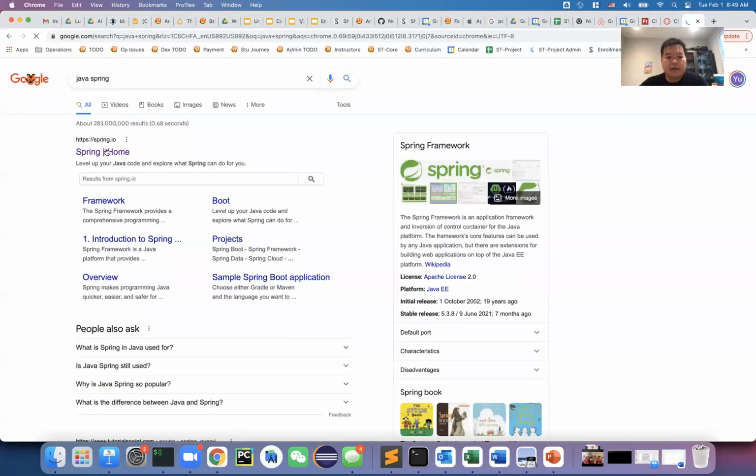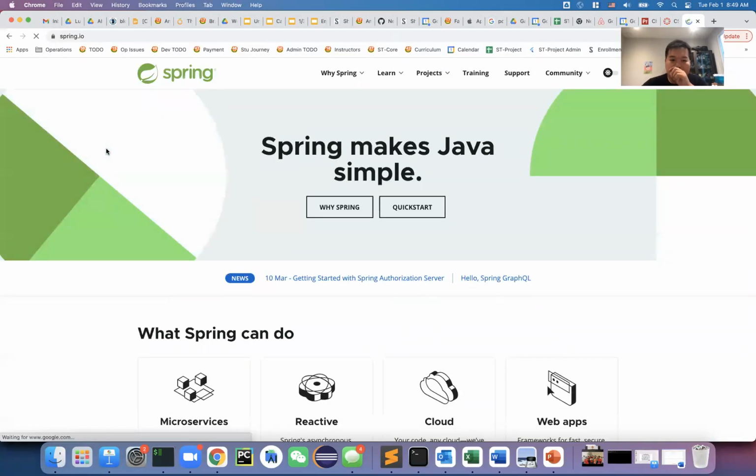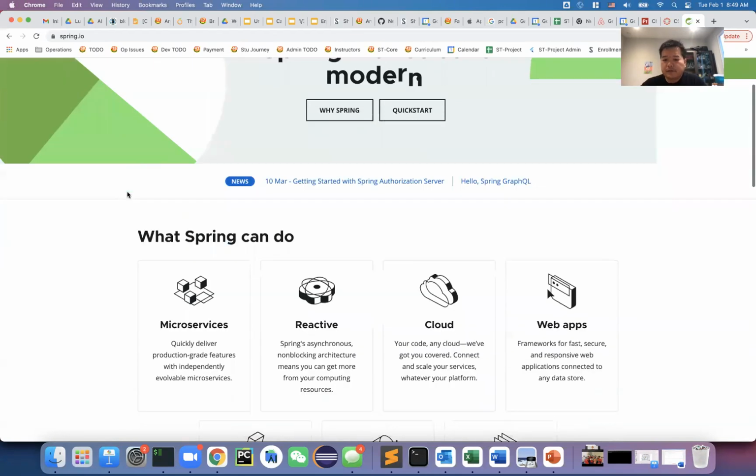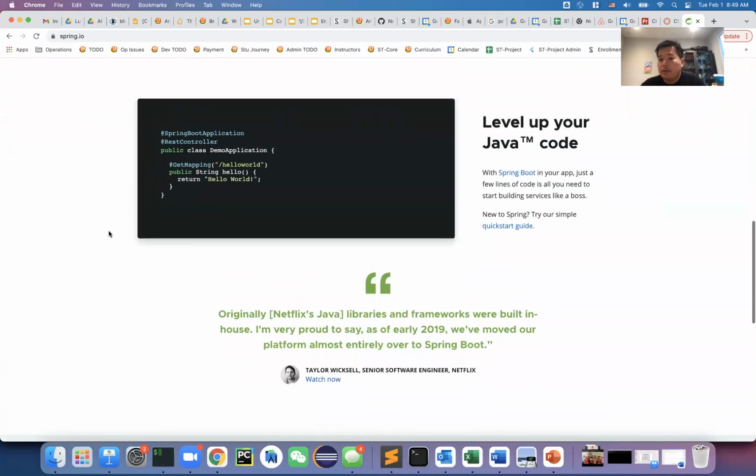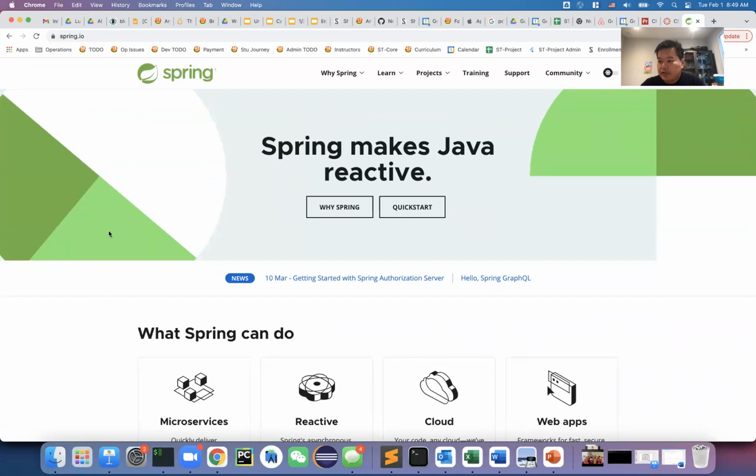Java Spring has some organizations maintaining it, but it's very well open sourced. You can also make contributions, and Java Spring has been in the industry for many years. I would say probably 20 years or so, or if not 20, at least 15 years. It's also part of the reason why Java got so popular. Java as a language itself is good. It was created after C++.